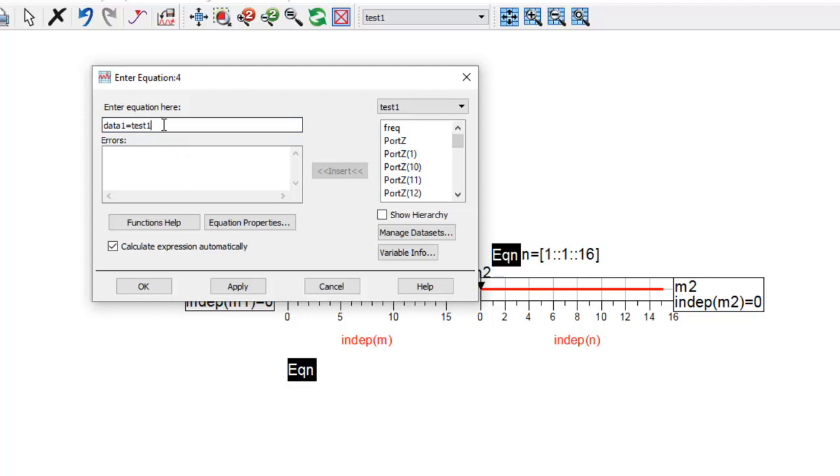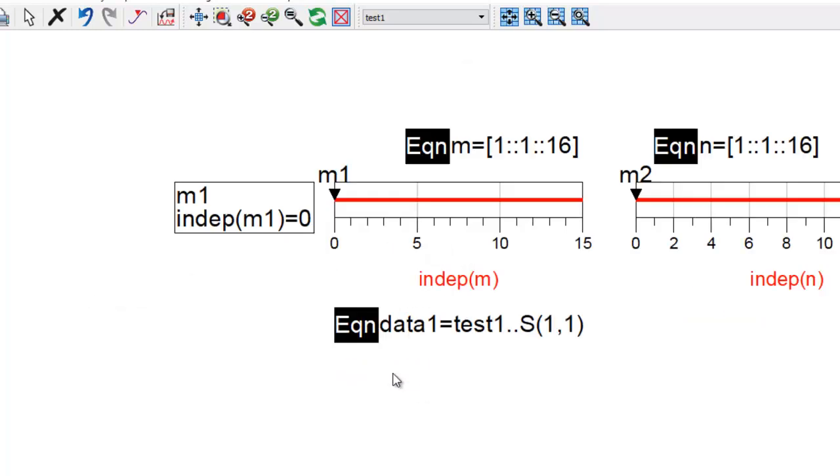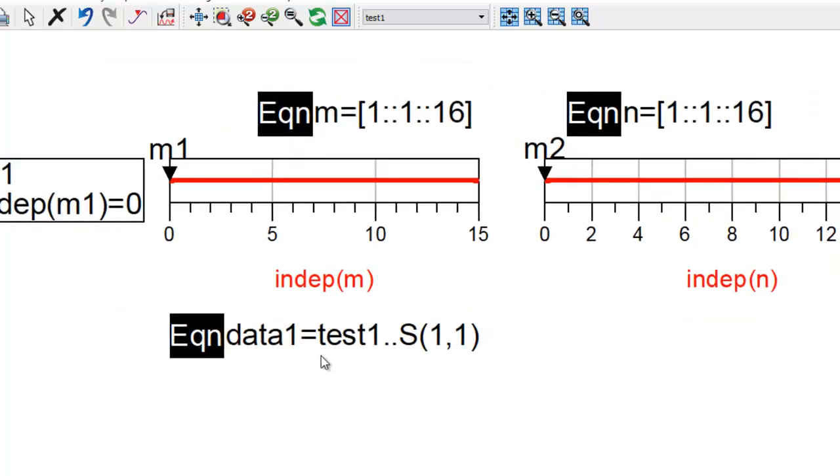So we will name the data set and then dot dot, which represents the data which we want to extract from the S matrix. Now, using the S matrix, I could either hard code the number. For example, I could type something like this, and if I click apply and OK, you can see this equation is valid. And in this manner, I'm able to get the data from the test1 data set.